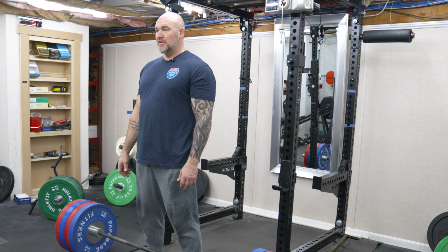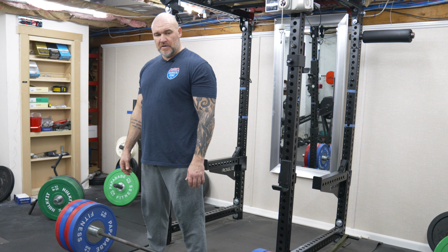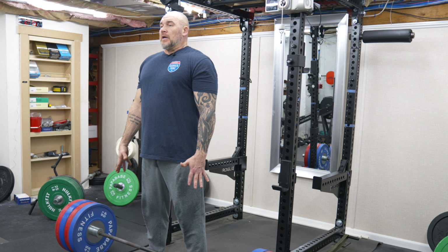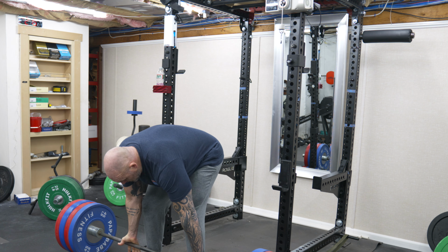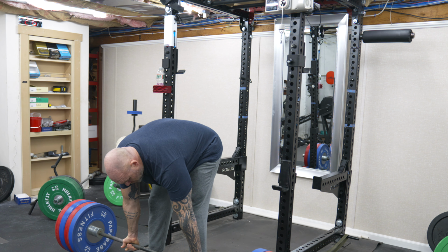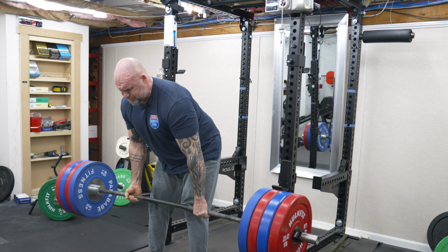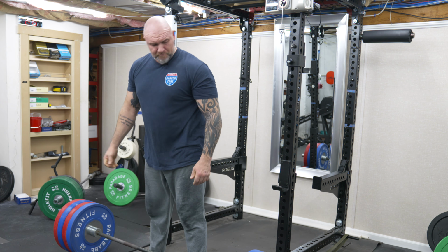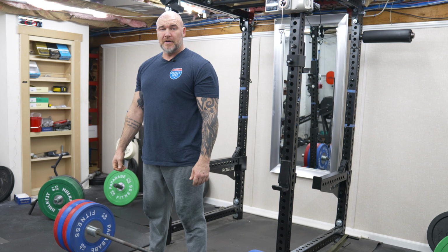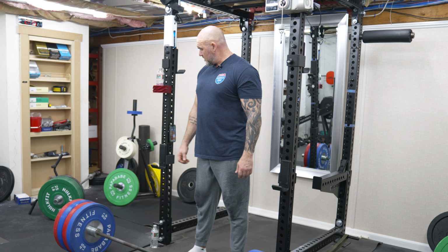Deadlift, conventional, a little bit wider stance than normal. Gonna do a switch grip here. And we might stop there today. I think my legs are gassed. All those squats did me in. So we're going to stop at 4 or 5 for 1. I'm going to call it a day.